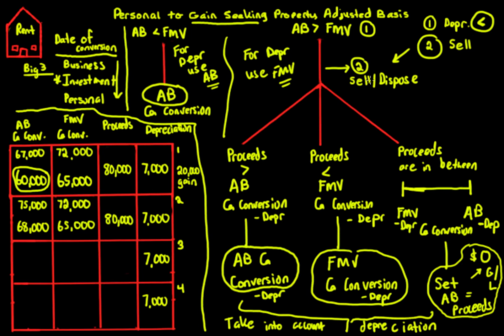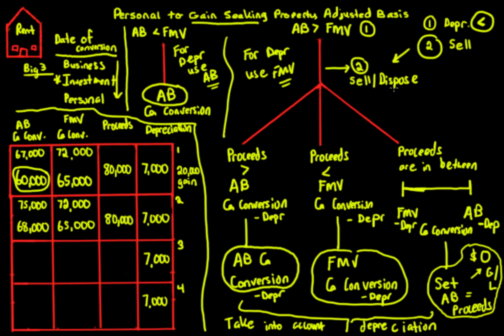So then we go into the future and we look at sale or other disposition. And that's when we take into account depreciation. And again, for simplicity, I just do the depreciation from the beginning. You can compare this here, 75 or 72, you're still going to get here, and 68 and 65, because depreciation is going to be the same amount. See that? So we're over here, adjusted basis, 75 or 68, whichever you're using, is greater than fair market value, 72 or 65. It's a greater amount. Let's just stick with this line. Just take my advice. 68, greater than 65. So we're over here.